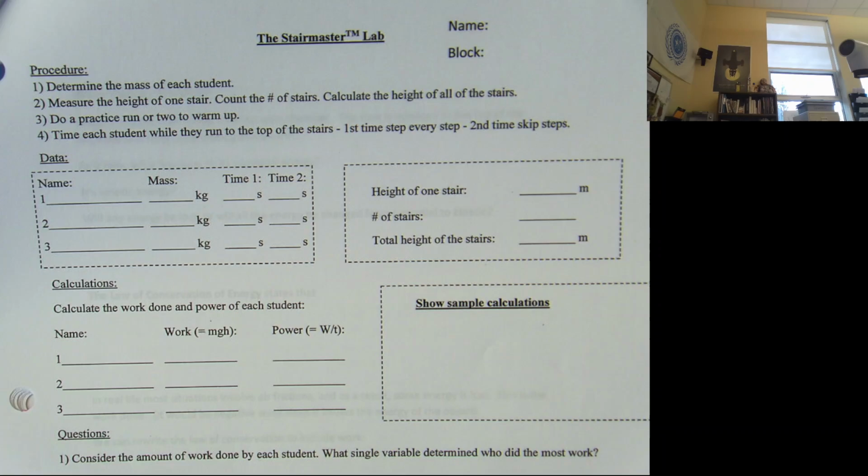So, get yourself in threes or fours, however you want to break yourselves up, and start away. There's stairs. Just go with the stairs. Go easy. We have landing to landing. Corners, one straight shot. On your mark, set, go. So time 1 is every step, time 2 is... Yes, I just spoke earlier. Time 1 is one touch every step. Time 2, you're allowed to skip. No, doesn't matter.